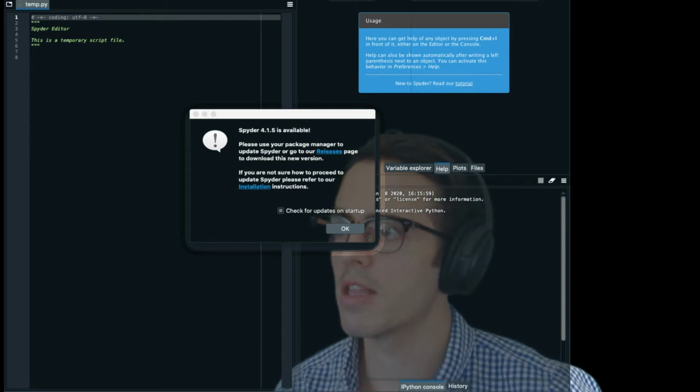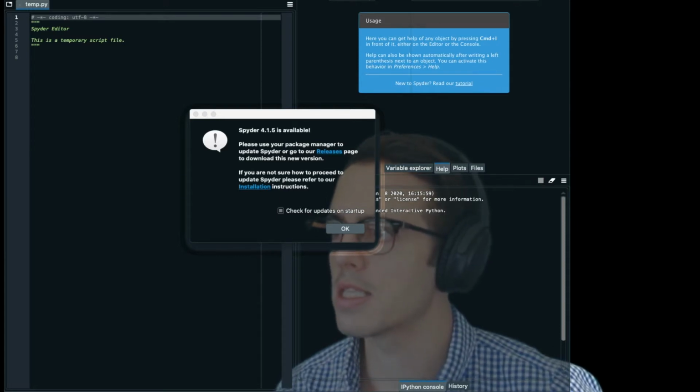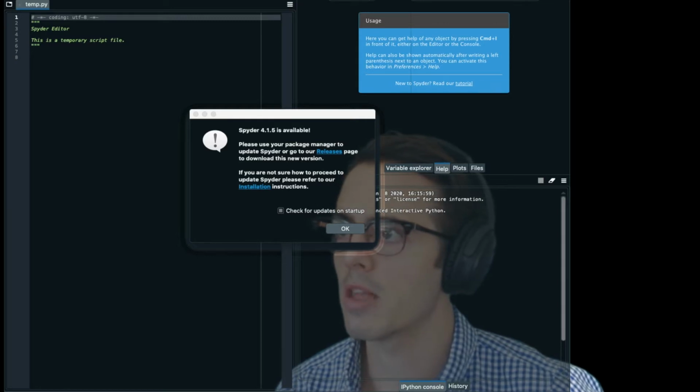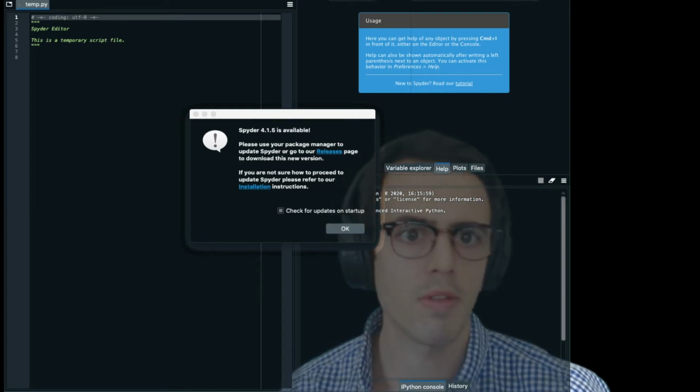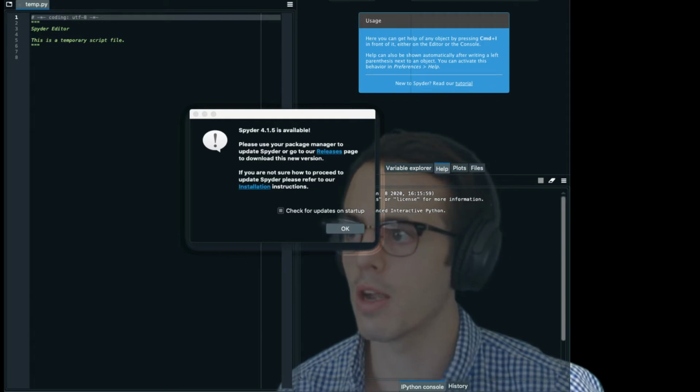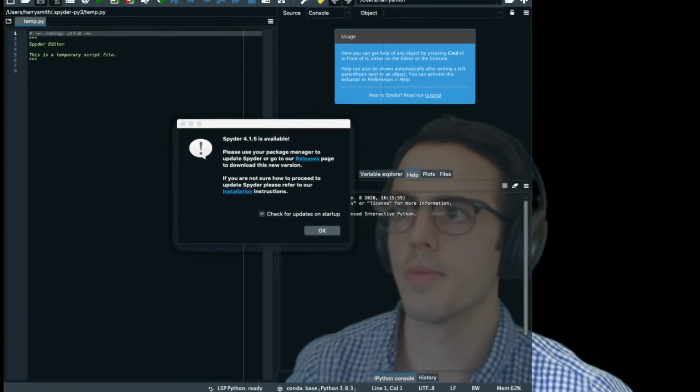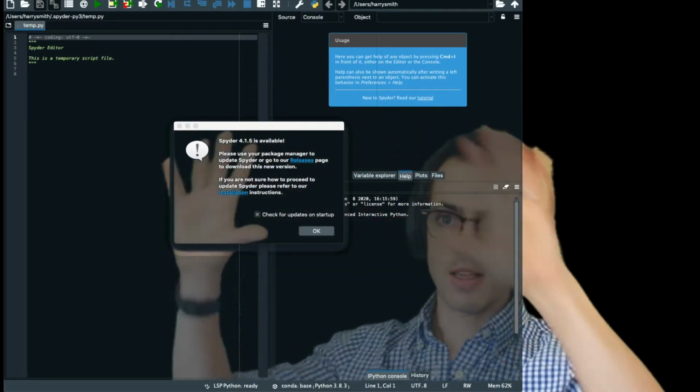I realize that the top of this is not visible, so let's change that a little bit because we're going to want to see how I do various things here. So let me just make this smaller. There we go. You can now see all of the important things. There's a small bit of the window cut off, but I've not included it there. So there we go. This is our Spyder window.